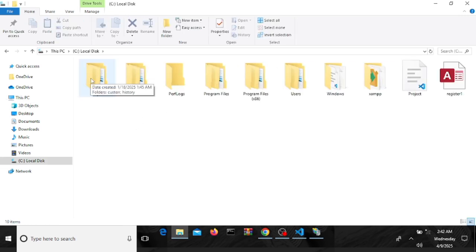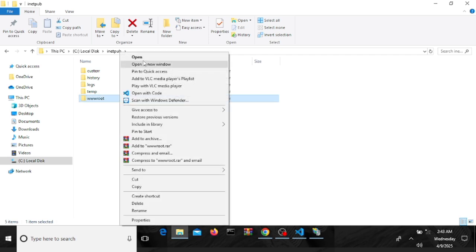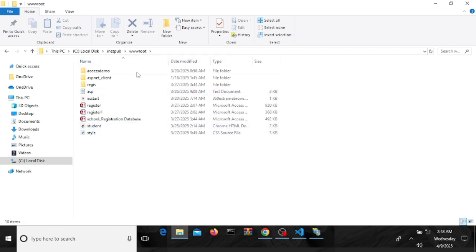The next thing is you go to inetpub, then wwwroot. Here is where I'm going to create the website, because if you want to access it remotely from anywhere on your computer, you have to save it in this www folder. That's where the IIS server is going to be extracting your website from.